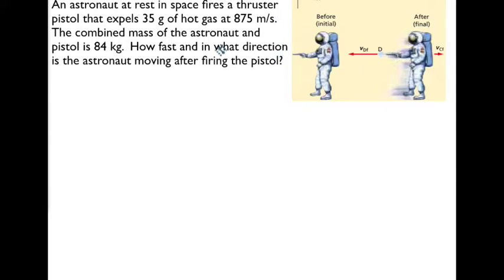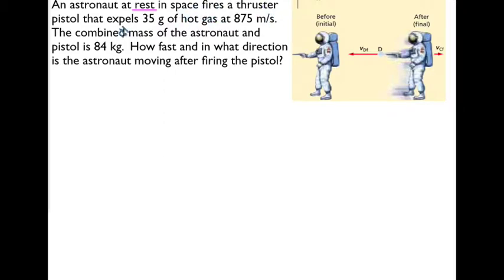This is the video that I was telling you, or the problem that I was telling you, is kind of the opposite of a sticky collision. So in this one, we have an astronaut at rest in space. So you're in space, you know, you have no friction. So most all of these will be on ice or in space or on a slippery surface, something to where you don't have to deal with friction.